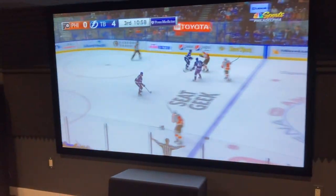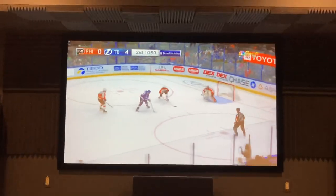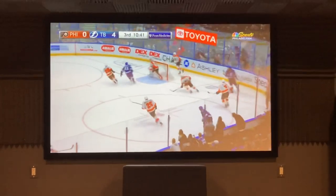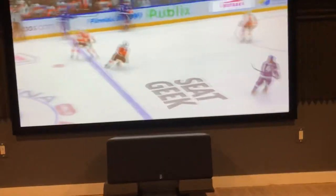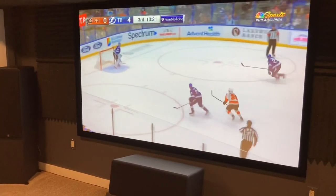And then, my screen that I chose for this time. I had a 92-inch screen, the same one that I had before, but I was doing some measurements and figured that I could do a bigger screen. So I went with the 100-inch instead. This is the Silver Ticket, 16x9, 100-inch, and that's 100 inches diagonally. And I sit about between 12 and 13 feet away. And that's perfect, a 100-inch screen, especially when it's a 16x9 image and the whole screen's filled up. It looks great. I love it.